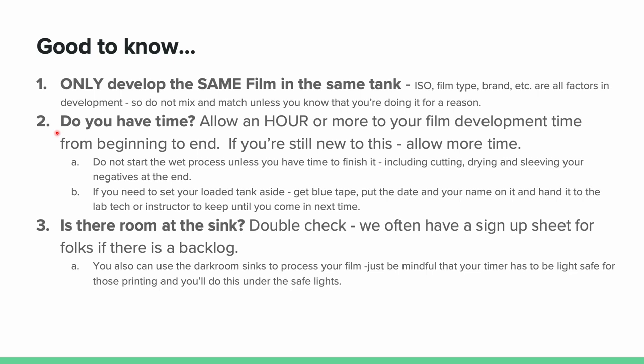It's okay. As far as processing your film, the whole process from getting it wet and pre-soaking to drying it and being able to retrieve it from the dryer, I would say give yourself 45 minutes to an hour. If you have less time than that, do not load your film on a reel and put it in a tank, because you will not have time to finish it and you will not be able to take it out after that point.